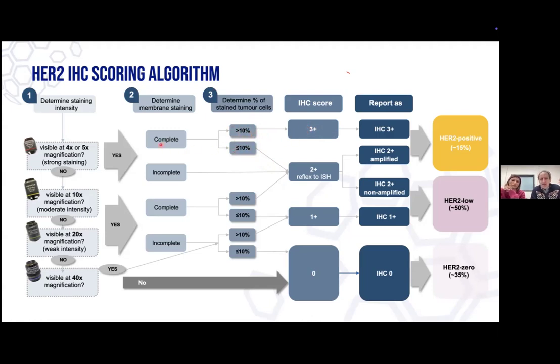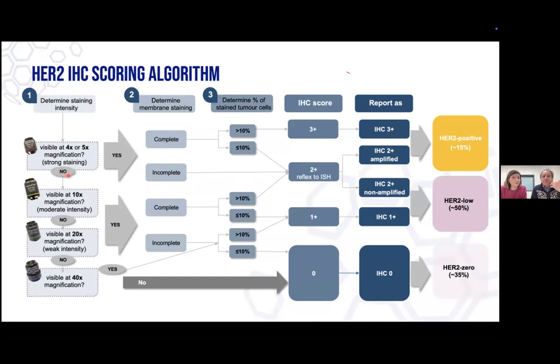If it's incomplete, and this is not in the guidelines, you need to recognize this is odd, because what gives you strong membrane staining usually also gives you linearity. If it's incomplete, something is amiss. Don't dismiss it, reflex it to ISH. We've been caught out that some of these tumors have amplification, and something has gone wrong, pre-analytics, your immunohistochemistry, I don't know, the time of the day, the lunar cycle, whatever it is. So remember the incomplete.